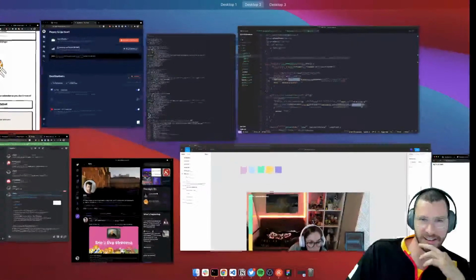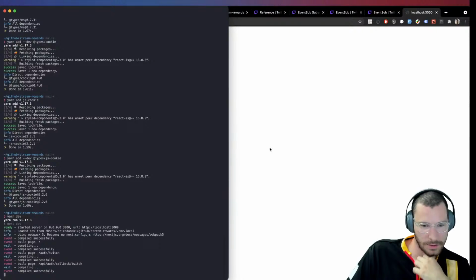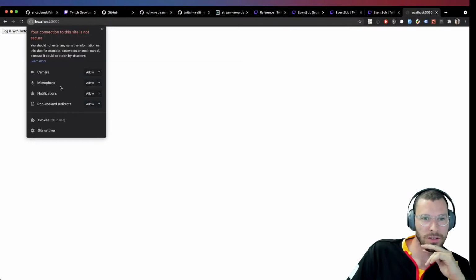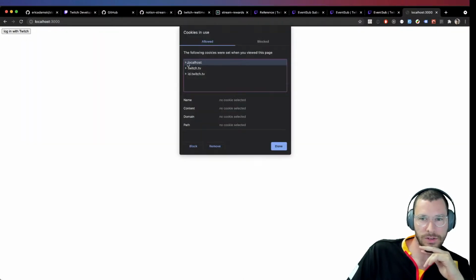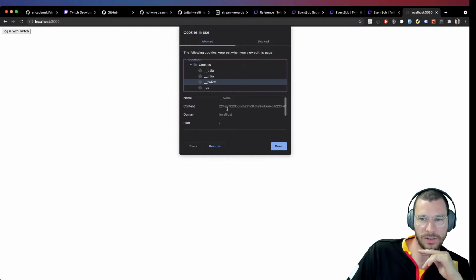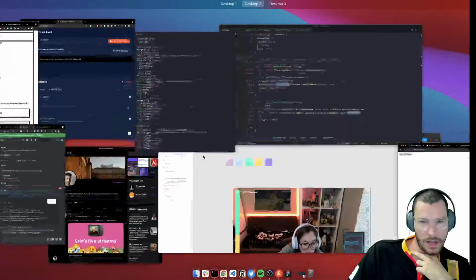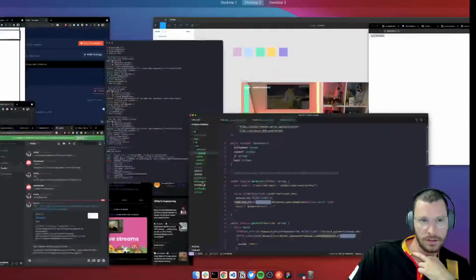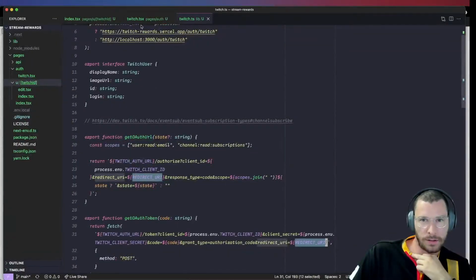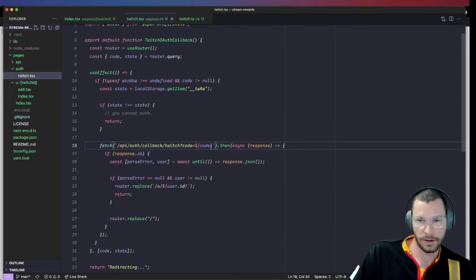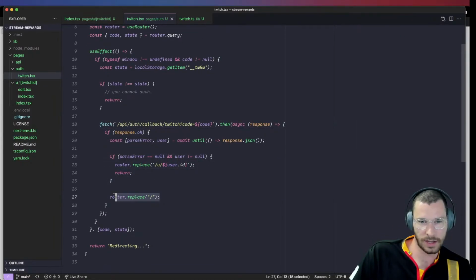Redirecting. Hopefully nothing's broken. Darn it. Something borked. What? Why was it? What? It didn't set my cookie. Cookies. Localhost. Cookies. Oh no, there it is. Login Wikidoo. It's right here. So why did it not send me to the look? But so here, this sent me here instead of here.